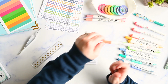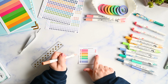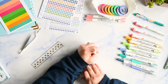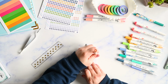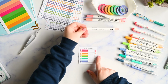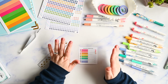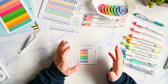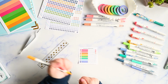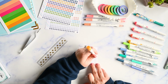And then this is the weird one. This one is called Fawn and it looks tan, but when I get it on the paper next to the color for Community, it looks like it works. It's just a very light kind of orangey tan color, and it works for me in my brain. It reads that color, and I am overcoming perfectionism, so I'm not letting it bother me that it's not a perfect match. It honestly doesn't need to be perfect, if your brain is going to assign that color where it needs to go.